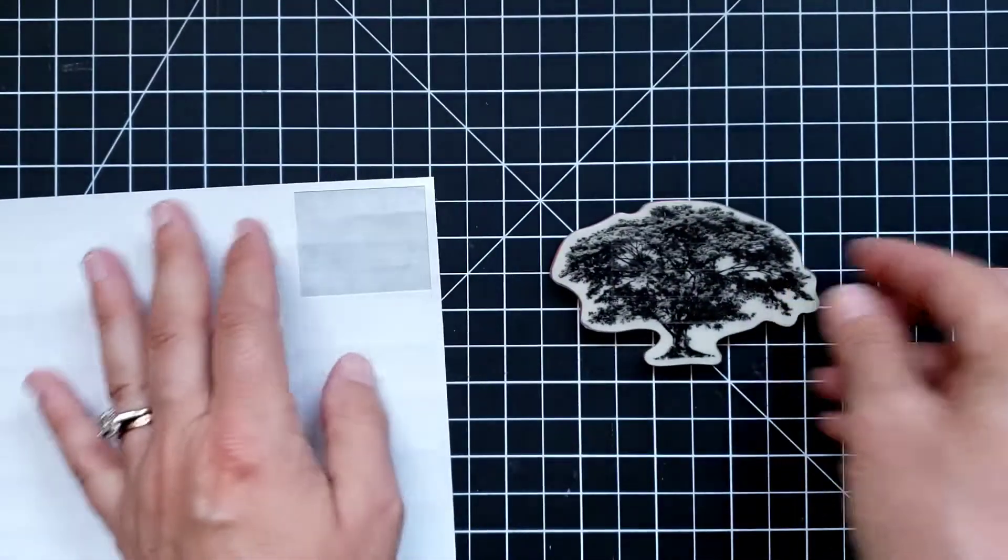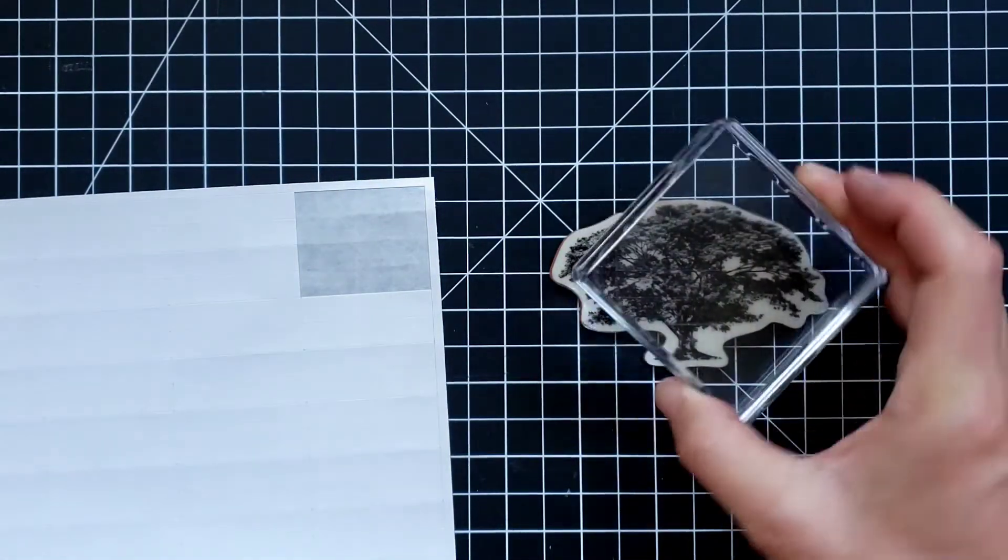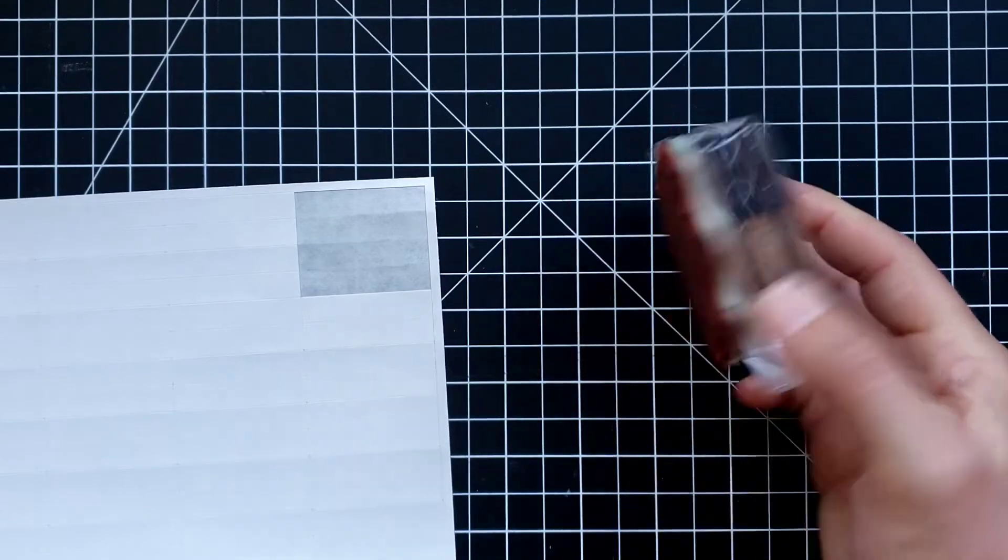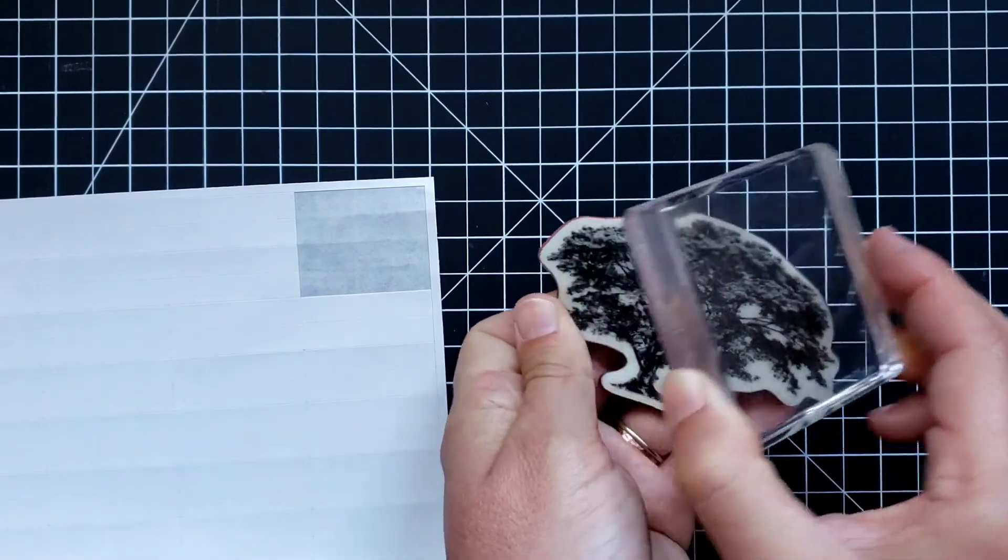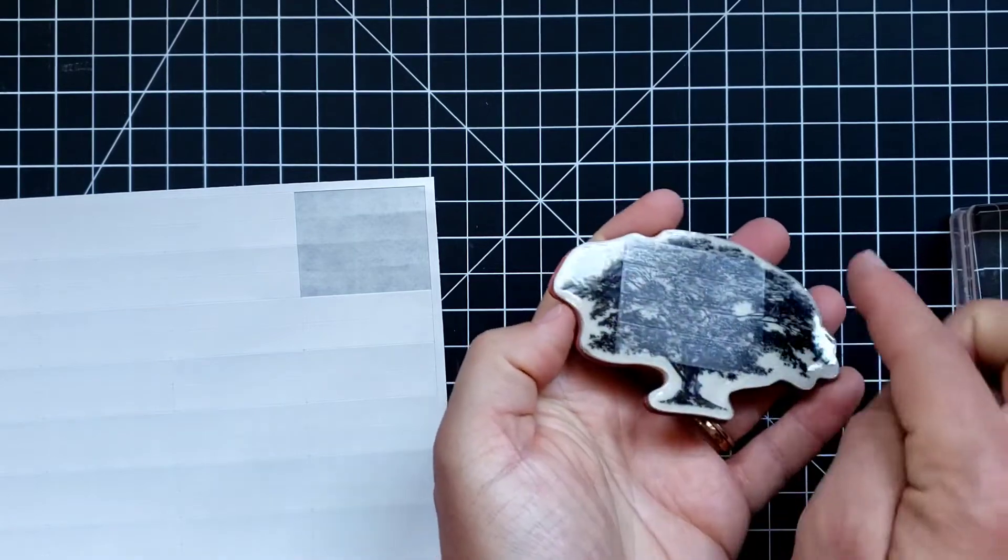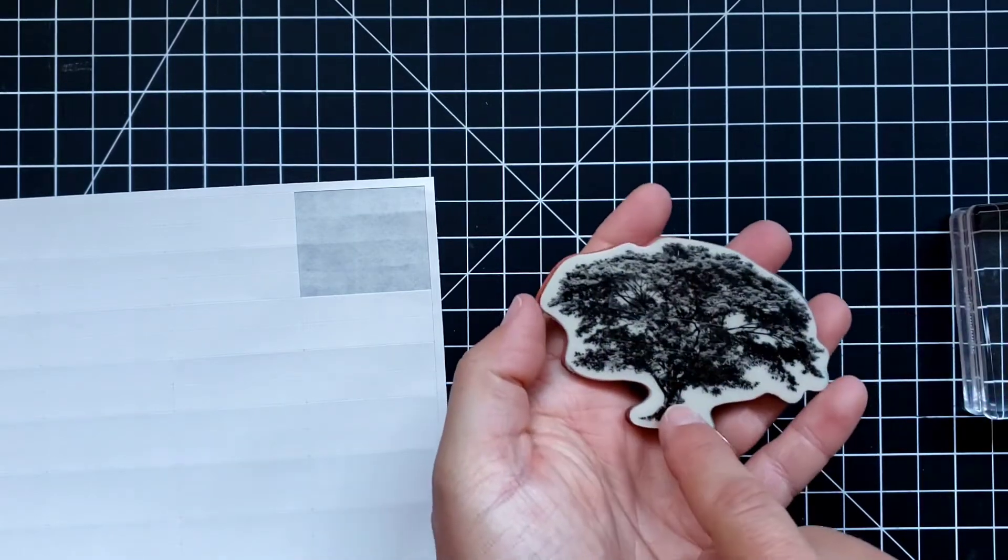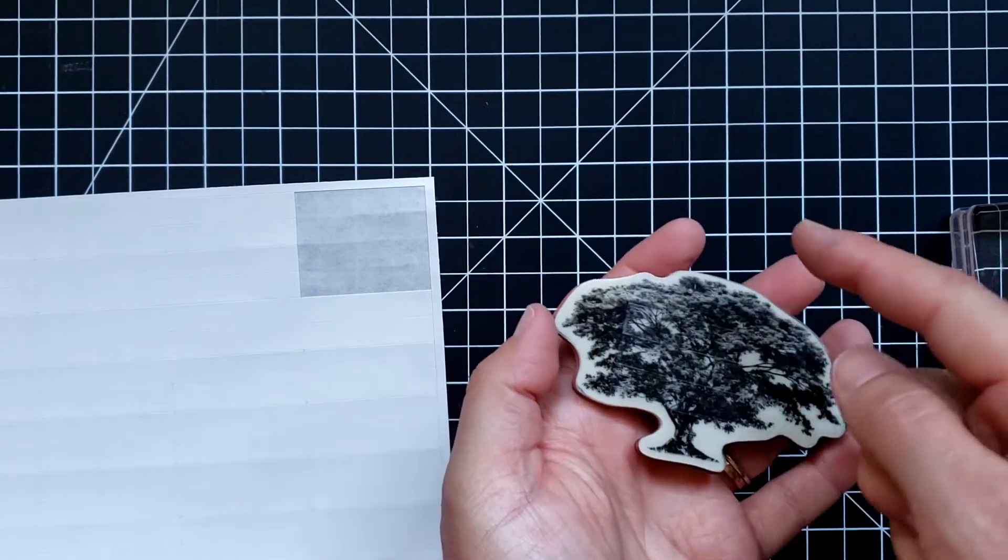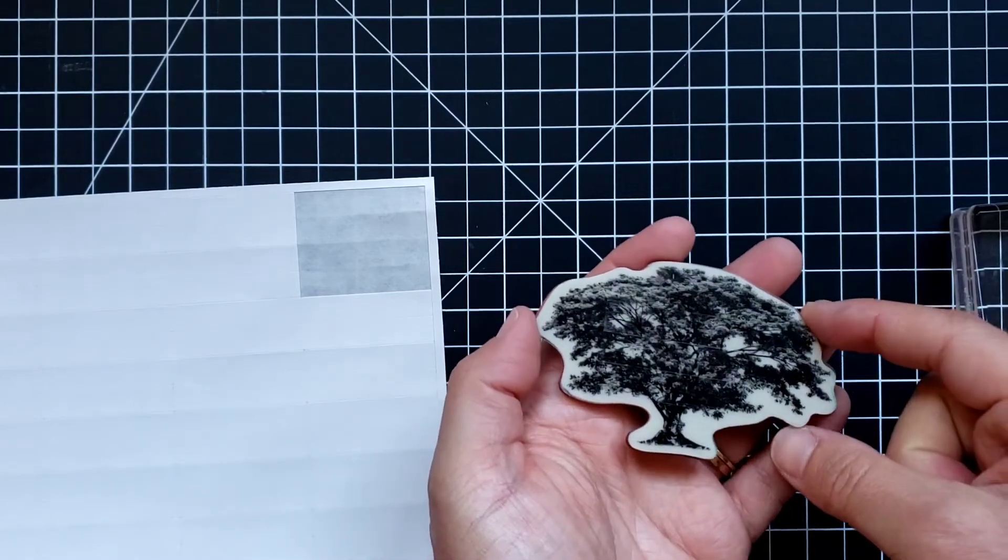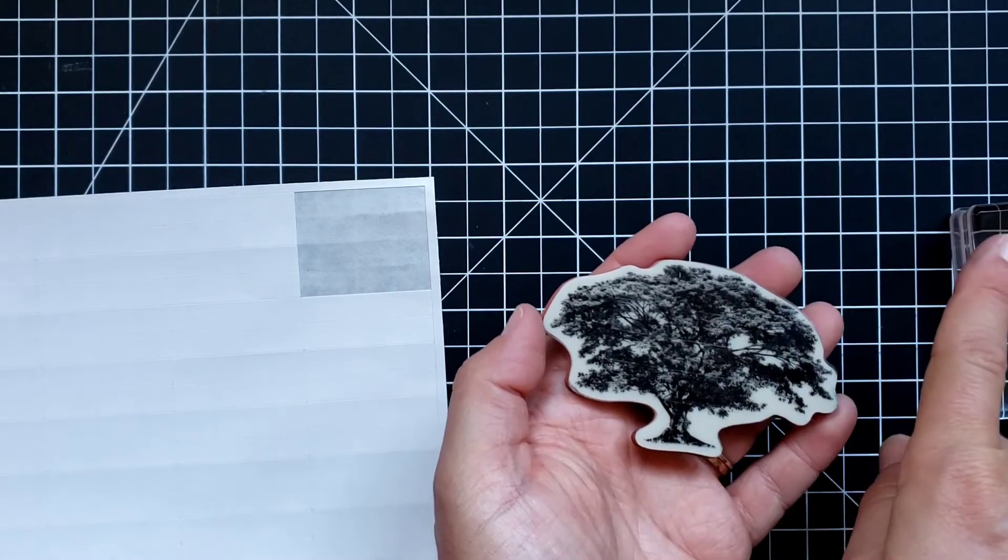And we'll see, can you see? I think you should be able to see where that adhesive is stuck on. So I know this is not the right size block, but let's see if it sticks. Sticks wonderfully. It does not have to be all the way across the surface of that stamp.